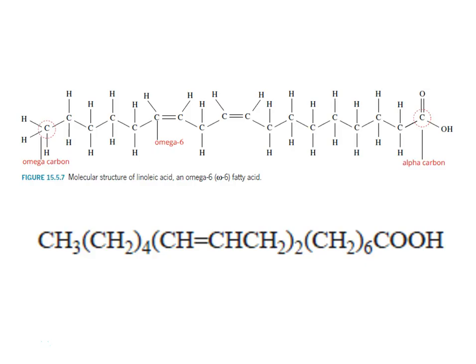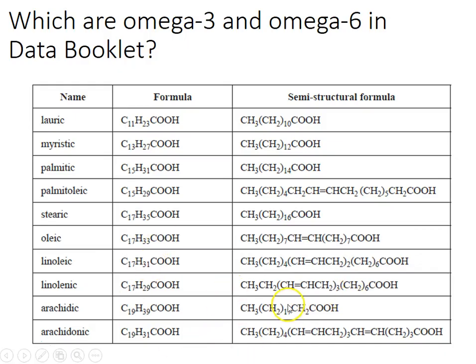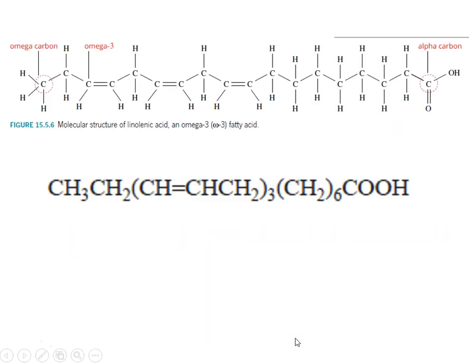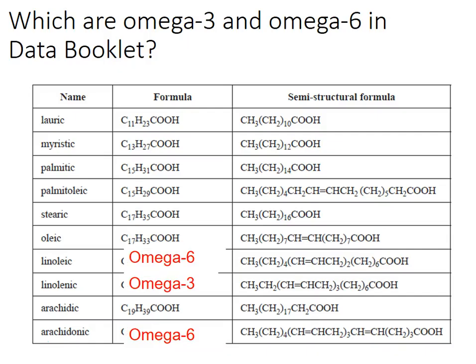Alright, what happened with the answers? Alright, so this one, if we go back, first carbon, then another 4, that's 5, and then this one is 6. So this one is linoleic acid, this one here. So first carbon, second carbon, third carbon. Okay, so this is an omega-3. This one, first carbon, and then another 4 carbons. So we're up to 5 carbons. And then this is the 6th one, so that's omega-6. If we go down here, this one, 4, 5, and omega-6. So this is an omega-6. Okay. There's the answers.